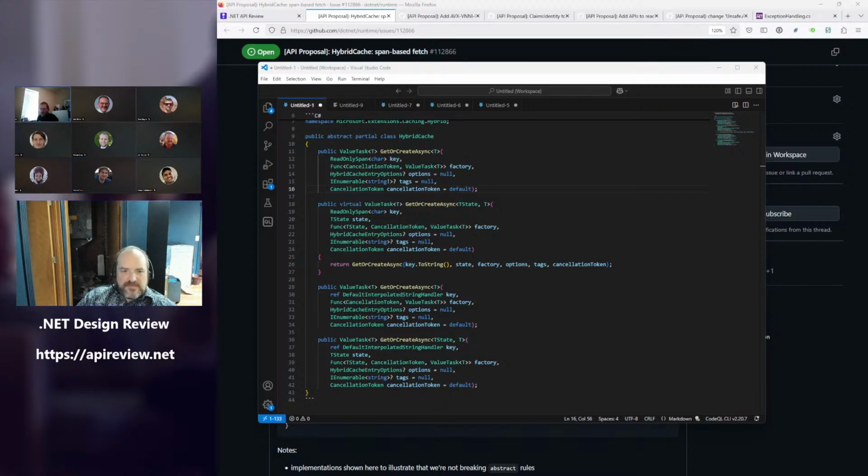Not in the current version, although that's an interesting question, because that is something that's come up as a secondary set of API discussions for future versions of hybrid cache. It wasn't something I was going to try and put into this unless we desperately want to minimize the number of changes and complexity. But yes, there has been a separate discussion of whether to put the key on there. That would change the signature of these, but presumably that'd be before .NET 10, so we wouldn't have yet another overload.